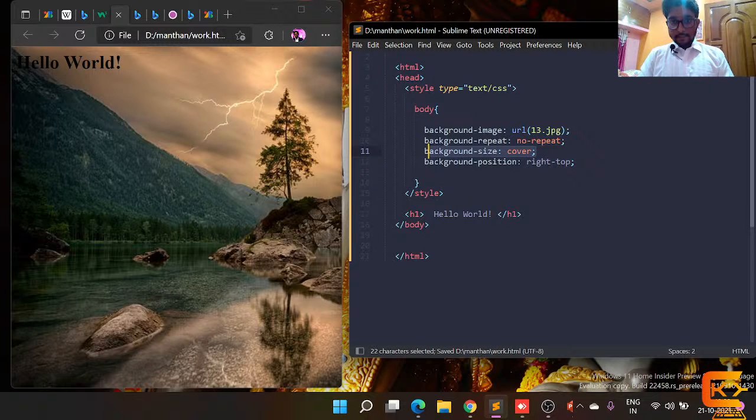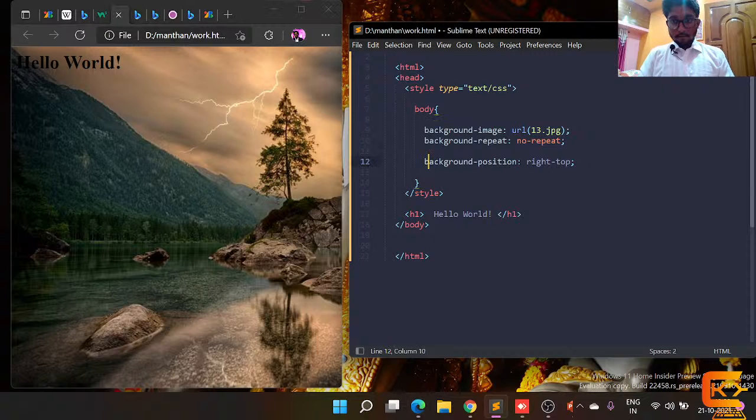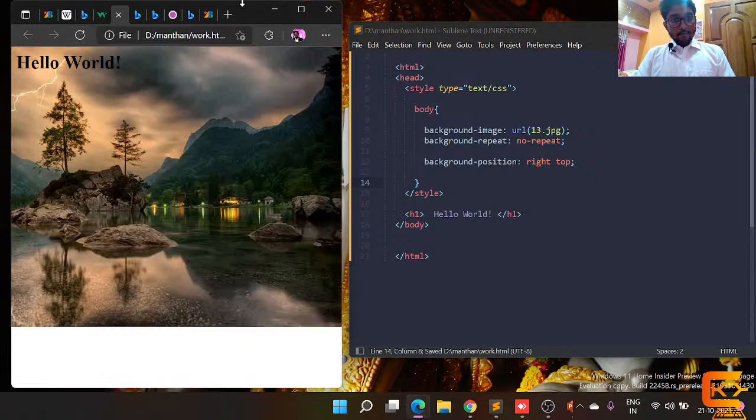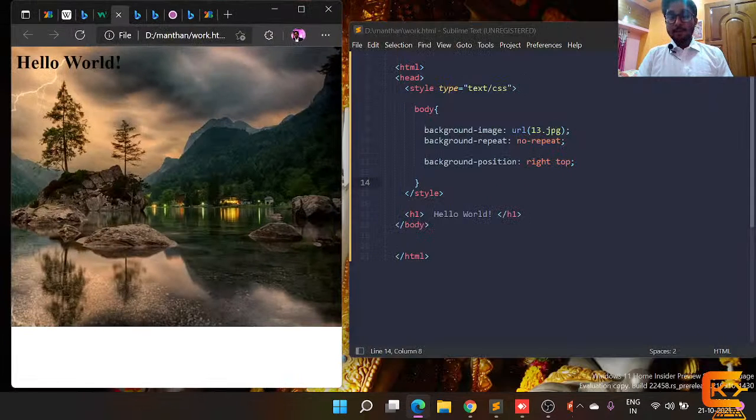It can be on the right side and on the top. So with the help of this you can give the position to it.